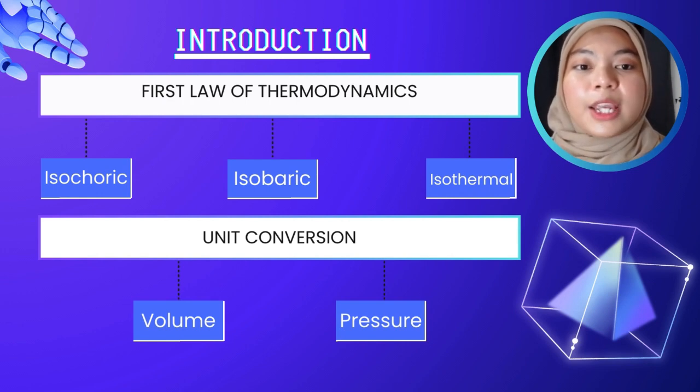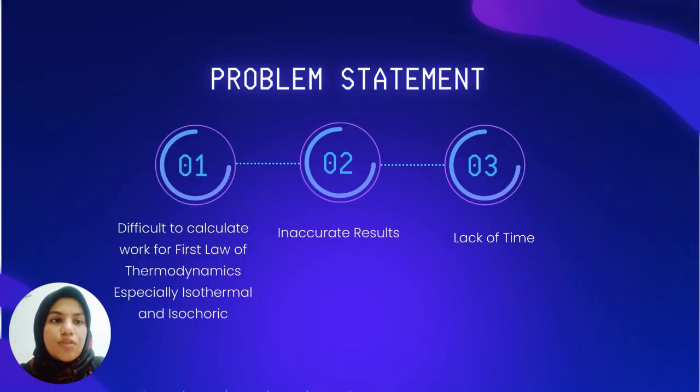Work calculation involves the input function processing data for isochoric and isothermal processes. This function, along with the if-else command, streamlines the calculation process based on thermodynamic principles. The work equation relates to the product of pressure and volume change. For unit conversion, users can convert volume and pressure using functions like menu, from, input, and else if. This ensures a seamless and versatile experience for users engaged in unit conversion, accommodating various input formats for volume and pressure.